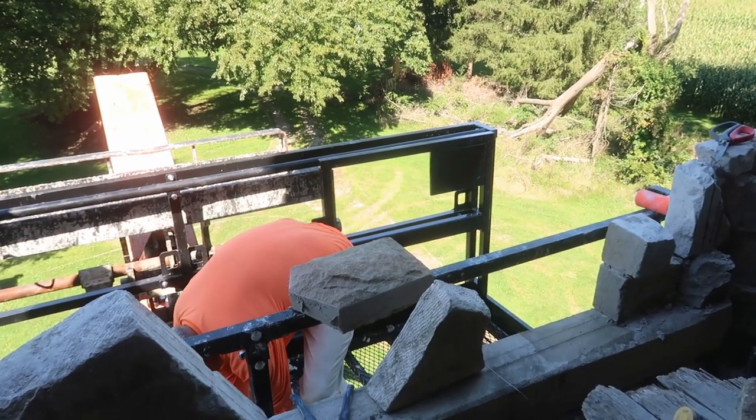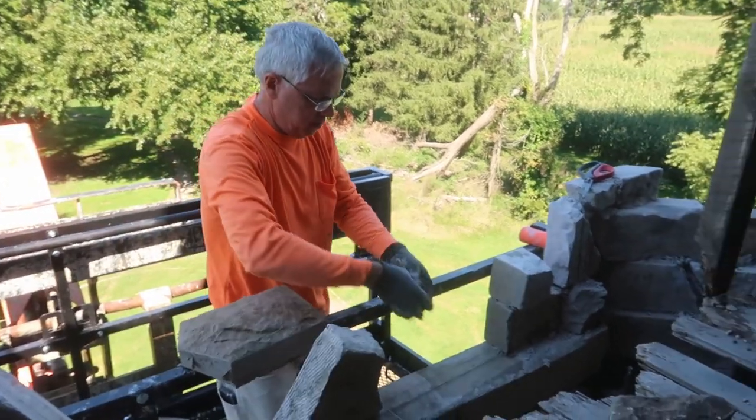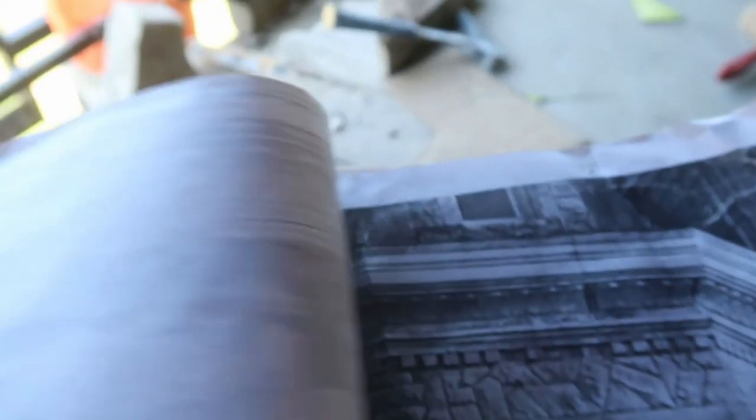Doable, but it would be more difficult. People do it. For reference, this is the one that he's putting in. We have this one, so that will tell us how big the space needs to be for this one. I know we keep referring back to the pictures, but here's that picture we were just talking about. This is the house stone we were talking about.